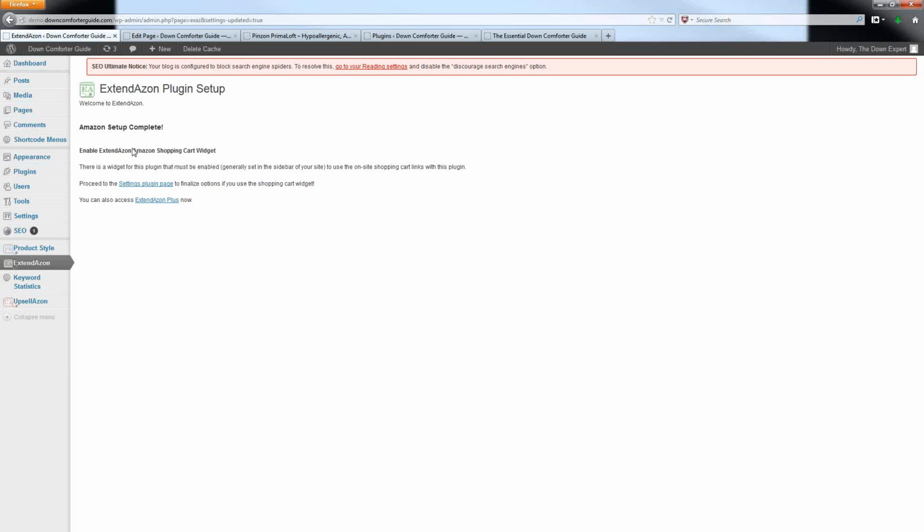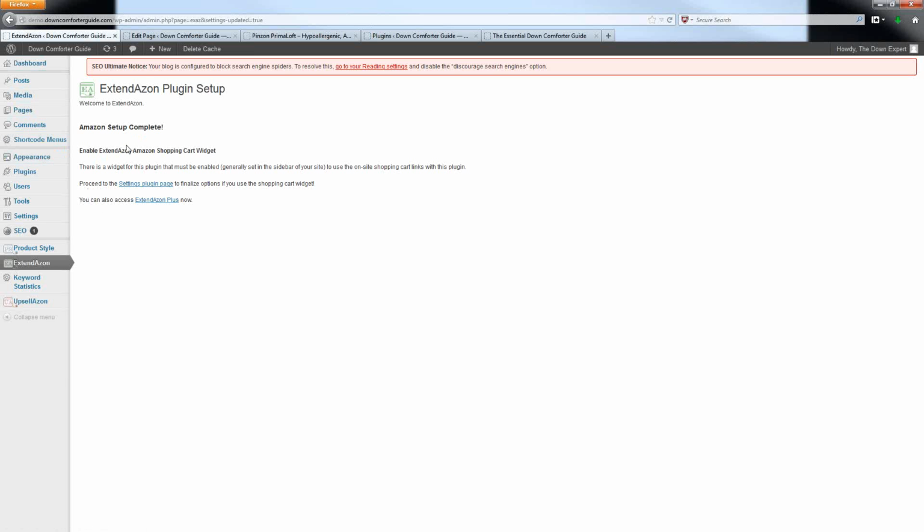So Upselazon could create accessory ads for products that were put there by other plugins, and Extendazon can integrate all these products into one single shopping cart, no matter where those links originate from. So Upselazon and Extendazon are designed to help pull a bunch of different plugins in together so they can all operate seamlessly, essentially.